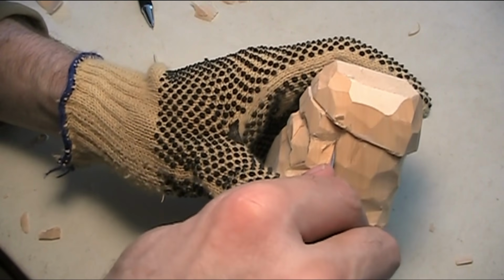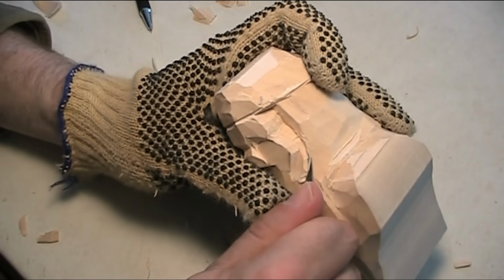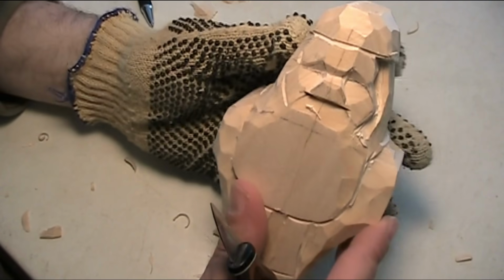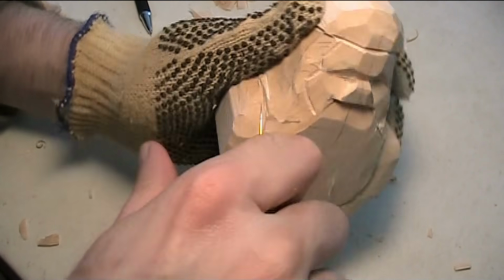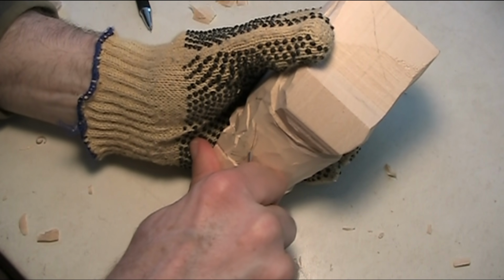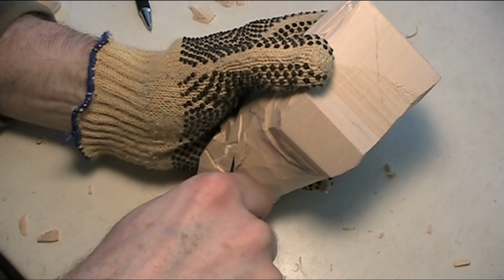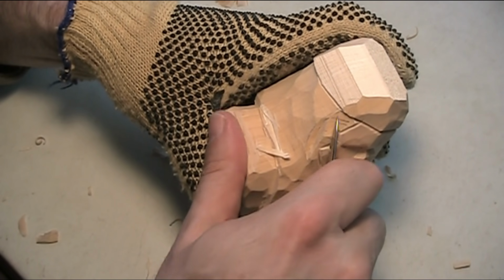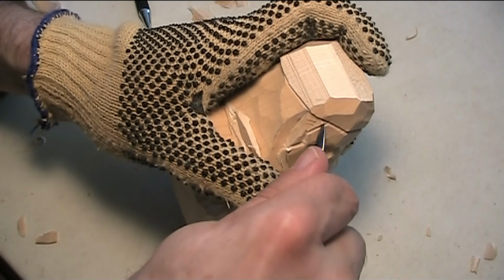See how that is starting to come out already? We might even push, no, I think that might be all right. I was going to say push back even farther, but I don't think so. Okay, side one, side two. Deep. Yeah, I'm going to carve this out. I want to be careful about carving too deep this way, because if we want to go deeper, we don't want to get into the head. Again, it's okay for him to have a scar, but I would like it to be intentional instead of a slip.